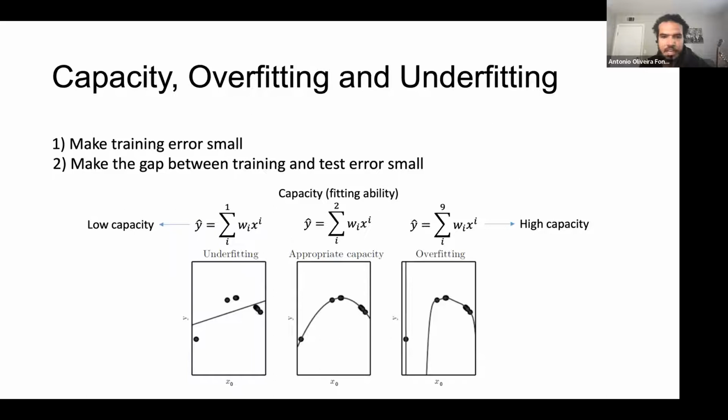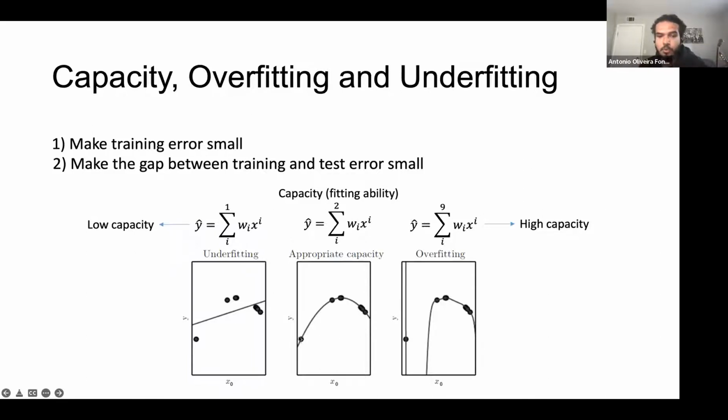Now, we saw that when you increase the number of perceptrons, the number of processing units, you're able to approximate something slightly more complex. So here we would have some sort of polynomial of order 2, and now we can fit this data pretty well. If I keep increasing the number of perceptrons and the number of layers in this model, I can get even better accuracy.